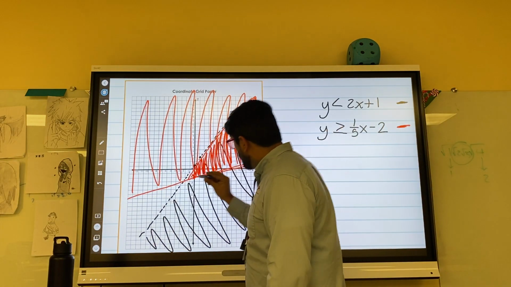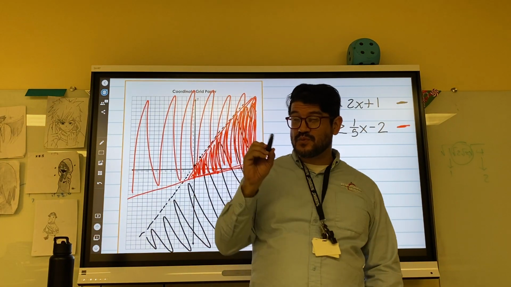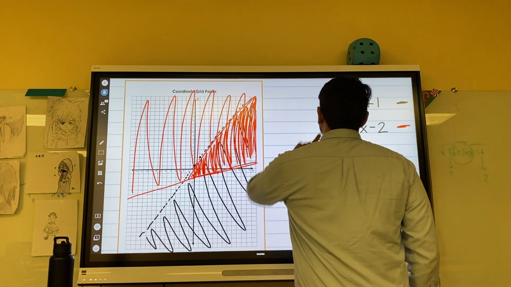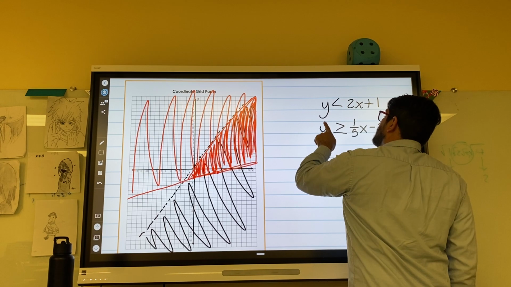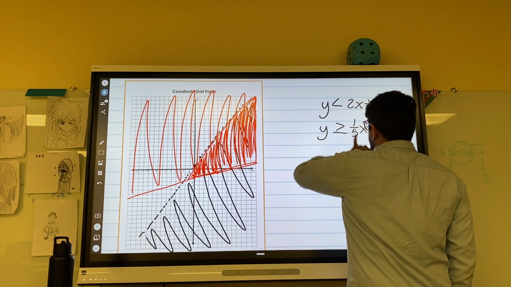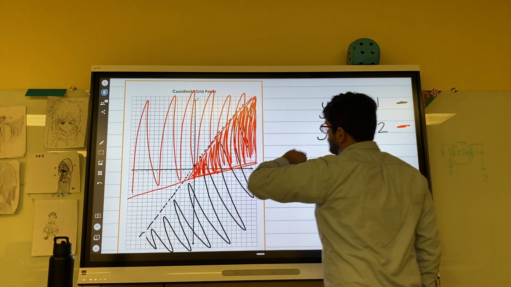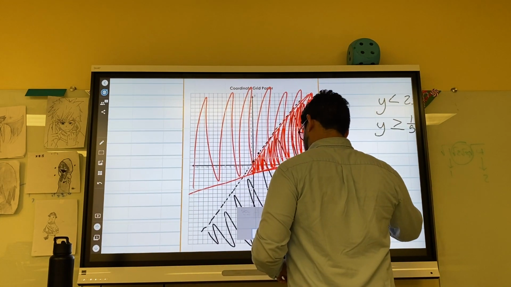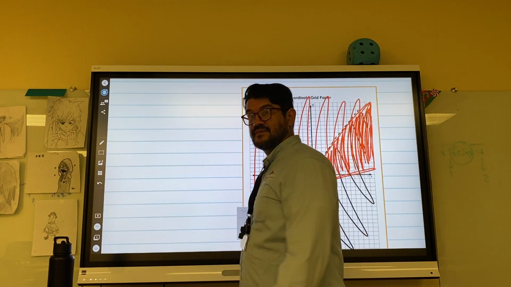Okay, and where they intersect is actually not a solution in this one section because one of them is dotted and one of them is not. So the solution cannot be on the line here, the solution can be on the line here. So if they don't match, then the intersecting point is not the solution set. All right, and that is it.